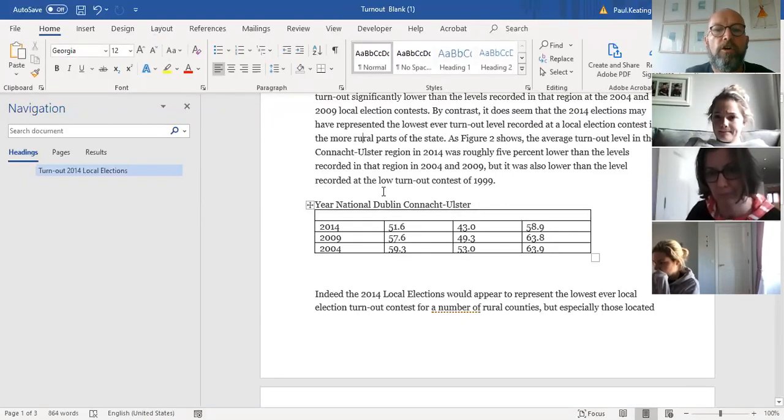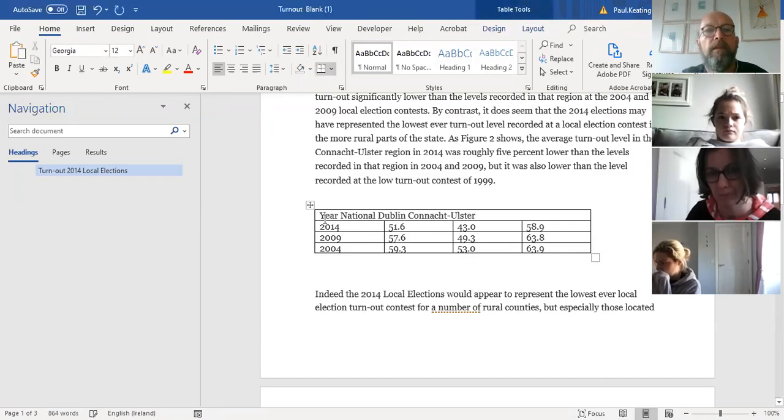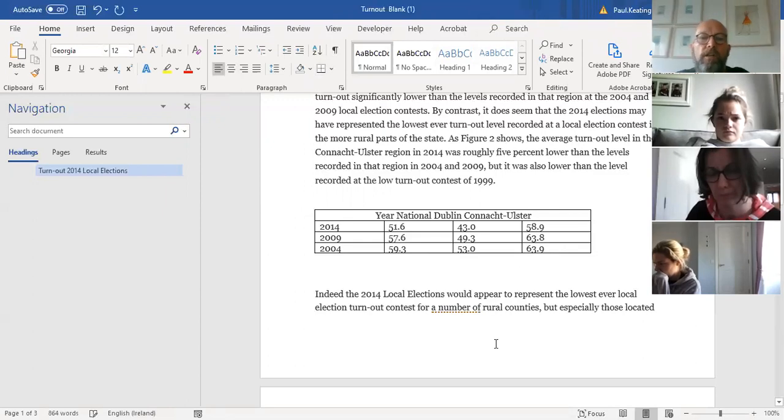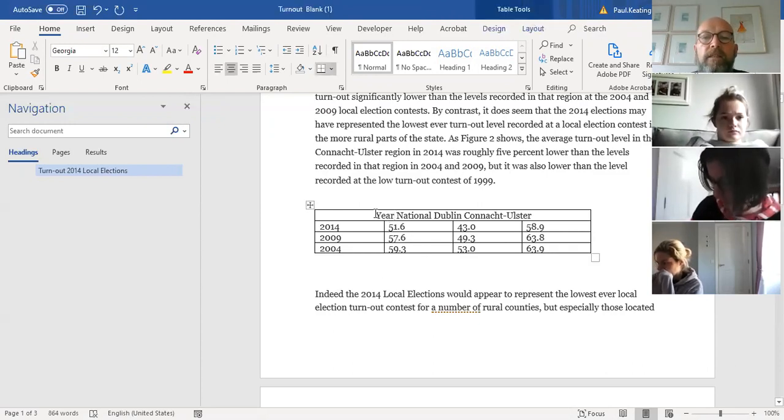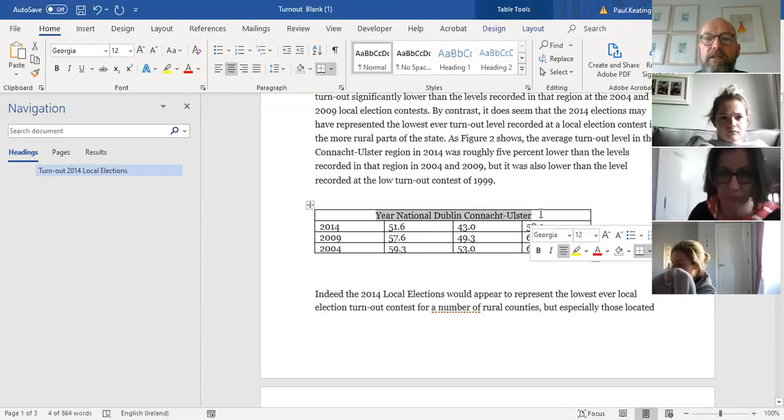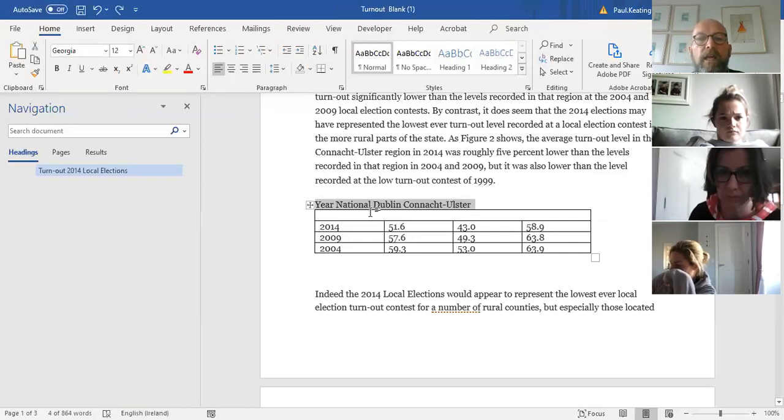Okay, so I'm going to show you this, and I'm going to highlight this, cut it, and put it into the table, and I'm going to center it. Okay, so now what I've done is I've put the title. Okay, sorry, that's not what I was looking to do. I'm going to take this out again. Sorry, Control Z.